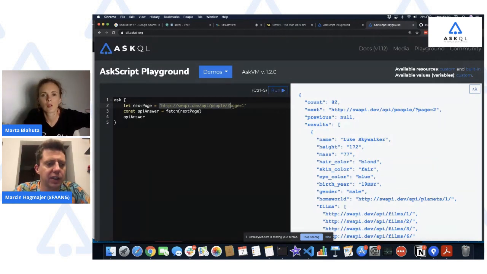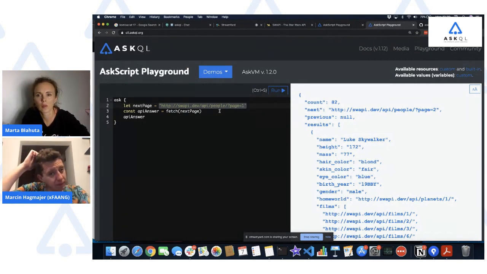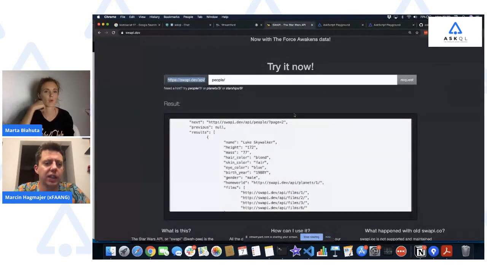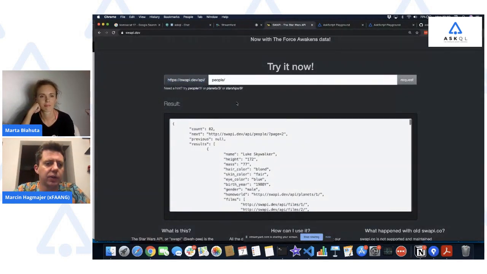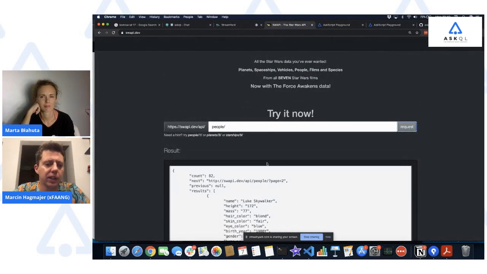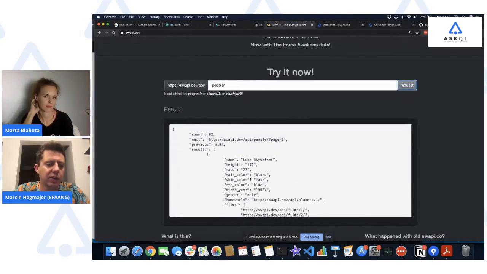Now we are fetching this address, right? This is just an address. If you just browse people here, you get this bunch of results, and they say that the next bunch is at page 2.